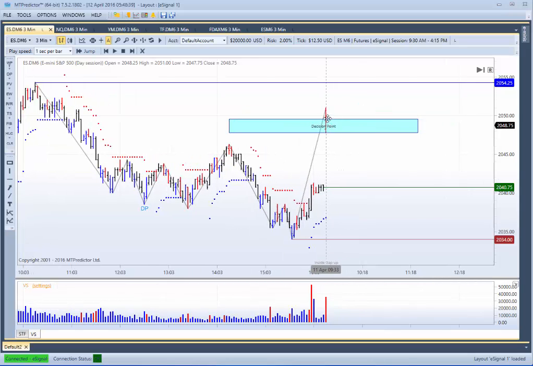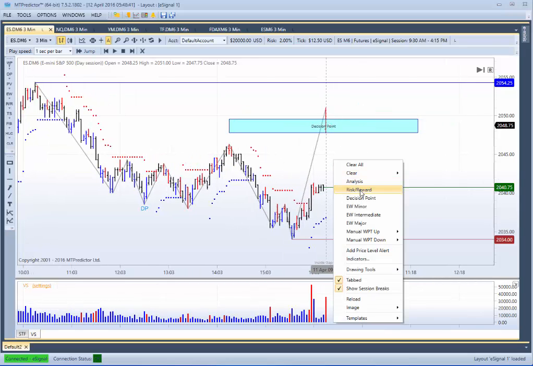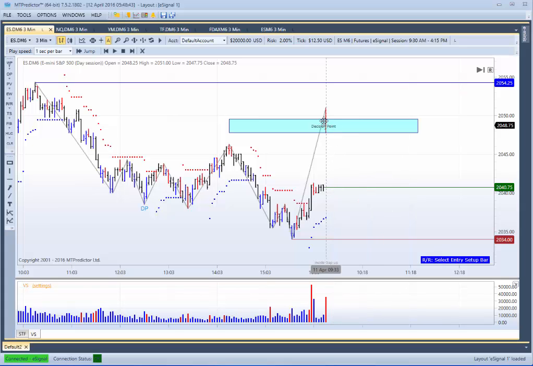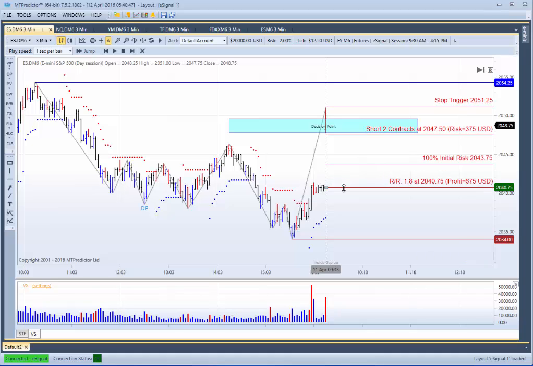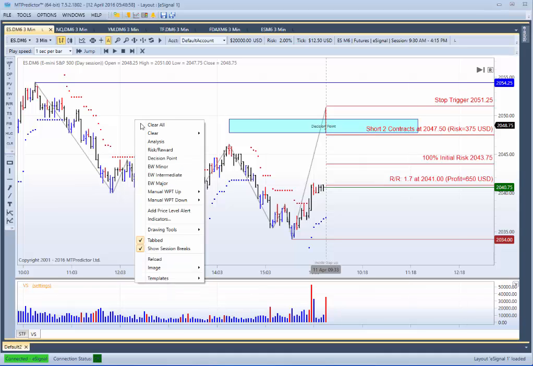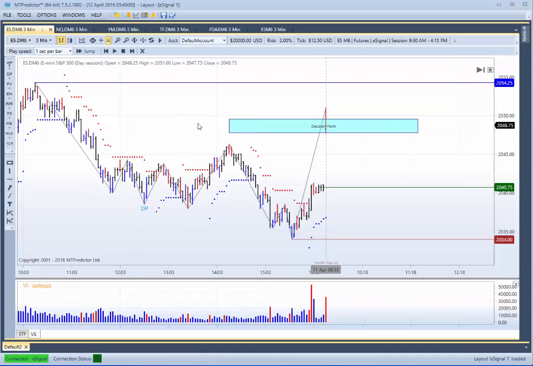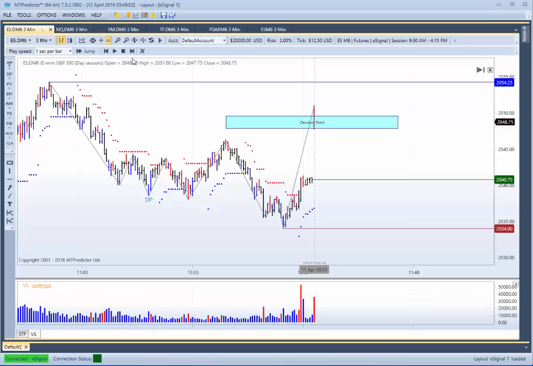We have a red sell bar there. Let's place the manual analysis using our risk reward tool around that red sell bar down to our previous day's close, and you can see that the risk reward is not very good. It was less than 2R. So this wouldn't have been a good trade to take because the profit potential was not good enough. So let's clear that off and then move forward.